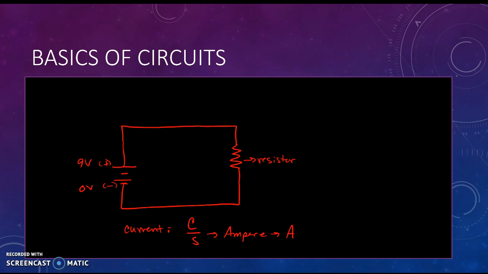When we hear of amps, that's the current flowing through the circuit. All right, so that's the very basics of circuits, and obviously you can put cool things like capacitors and inductors. It's all kinds of cool stuff you can put in here. But we're just going to start out in baby steps, so we'll have our power source, and then we have our resistors.